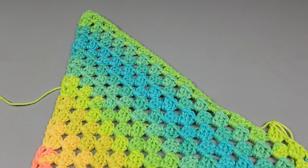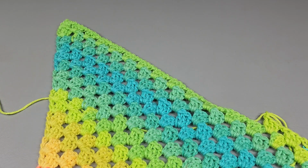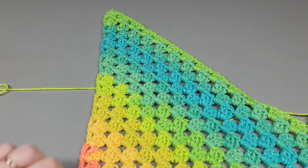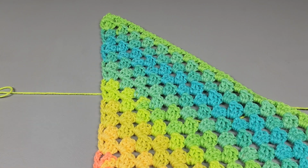So when you measure, this is the side that you're going to measure, not the side with the stitch marker. You're going to measure the side without it, all right? So keep going until you get to your height. And if you're making the pillow, just keep going until you get to the height of your pillow.